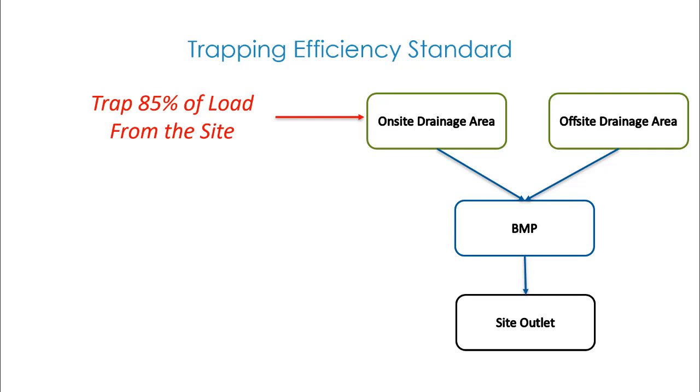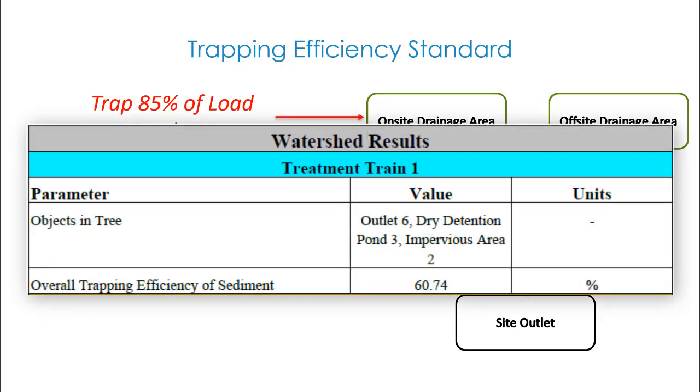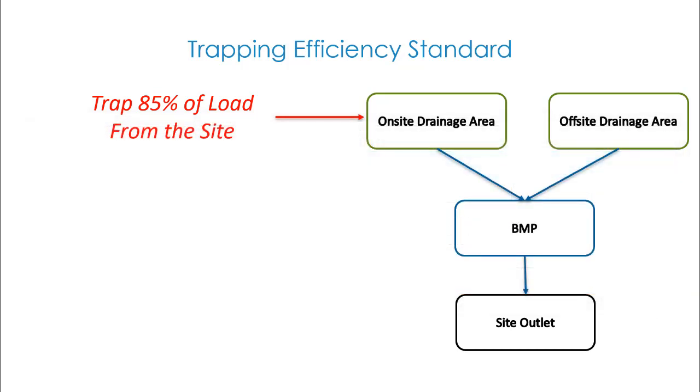This situation is slightly more complicated when demonstrating compliance, however, because you will find that if you model offsite area, you can no longer use the trapping efficiency calculation Ideal generates automatically. The last row of the Ideal report is the overall trapping efficiency of sediment. If you've modeled your entire site and nothing else, this number is used to demonstrate compliance with a standard like the 85% TSS trapping standard. But if the model contains offsite area, Ideal can't distinguish the percentage of sediment generated on site that was trapped, so you have to ignore this value and do the calculation by hand.